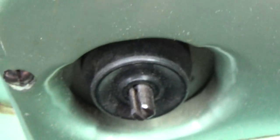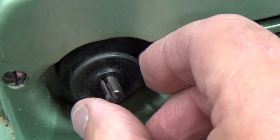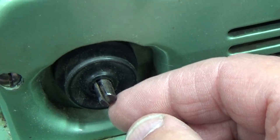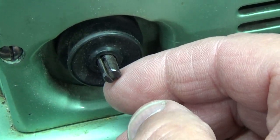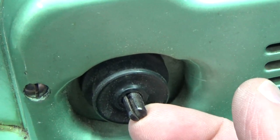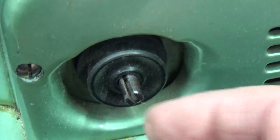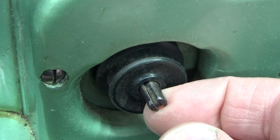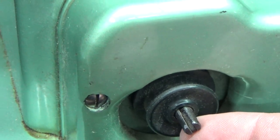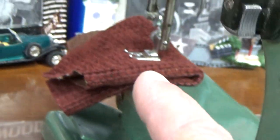But the point in coming over here was not to show you the dirt, although that's cool too. It's to show you this little doodad over here. So number one, if you've got one of these, or if you're thinking about acquiring one, it's got a release on here, which is spring loaded as part of this entire bobbin winding assembly. And there's a little tab on the bottom of here that when you slide a bobbin on it, it depresses that tab. And through that simple little act of sliding the bobbin on, it disengages the clutch so that when the machine is fired up, this turns over here, but there's no movement down at the needle.